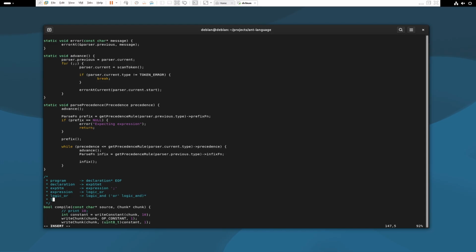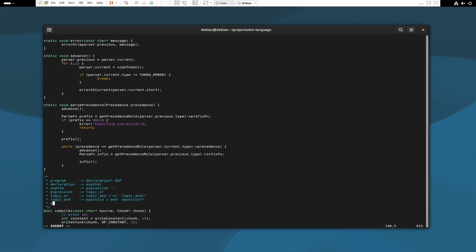Then we should define logic AND, which is equality. I built this grammar to follow the precedence. As you see, the deeper I get, the higher the precedence is. So in this logic AND we have equality, or we can have AND and equality, as many as we want.